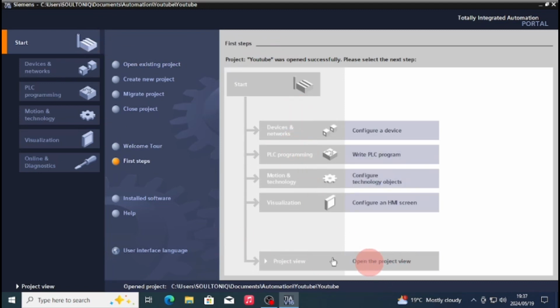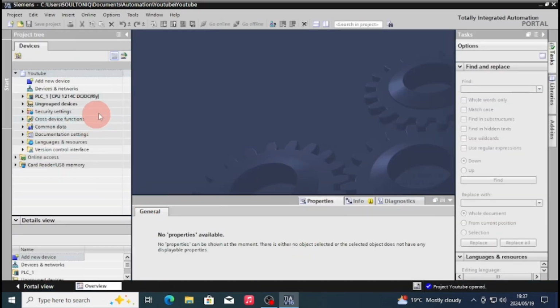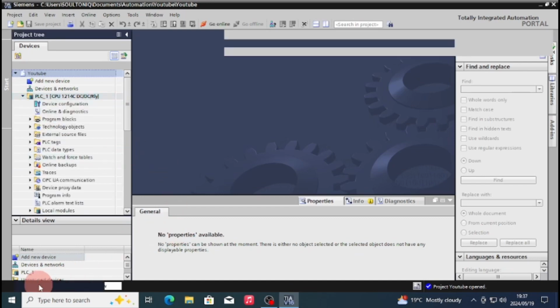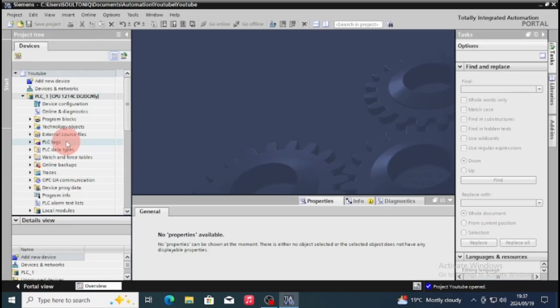From here you can press project view, or you can press the project view on your bottom. The same thing. We'll do it in both ways so that you cover every aspect. And it will be open, your project will be open. Then you can go back, just pressing project view, and you can go in, just pressing project view.